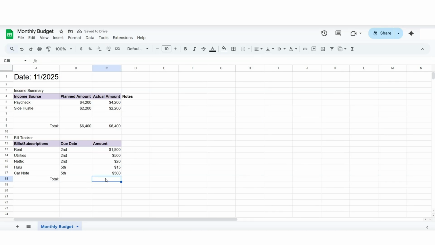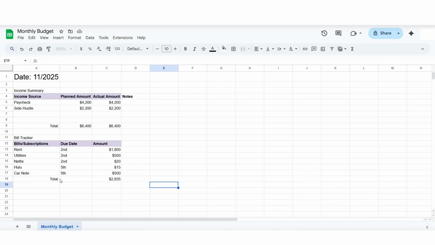Then I'm going to click on cell C18, and this is where you can create the formula to automatically calculate these numbers for you. Just click enter, and it has actually detected what I'm trying to type in. So it's just going to be enter, then sum, and then it's left parenthesis C13, which is going to start with this cell, all the way through C17, which is going to end with this cell that has the dollar amount. I'm just going to select that, and as you can see, it has automatically calculated up that total.